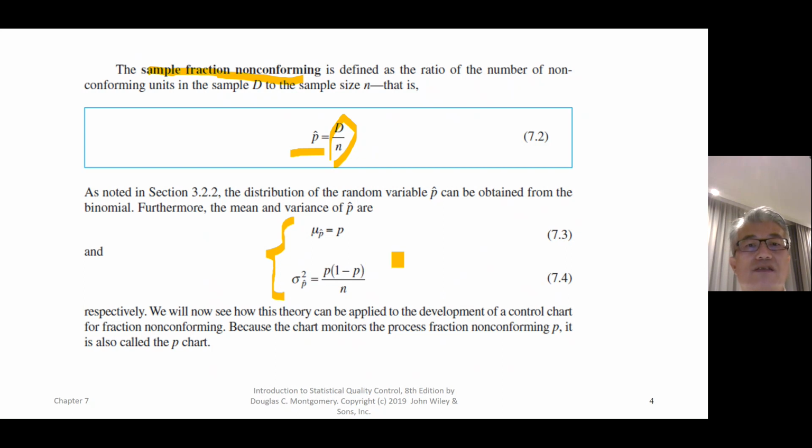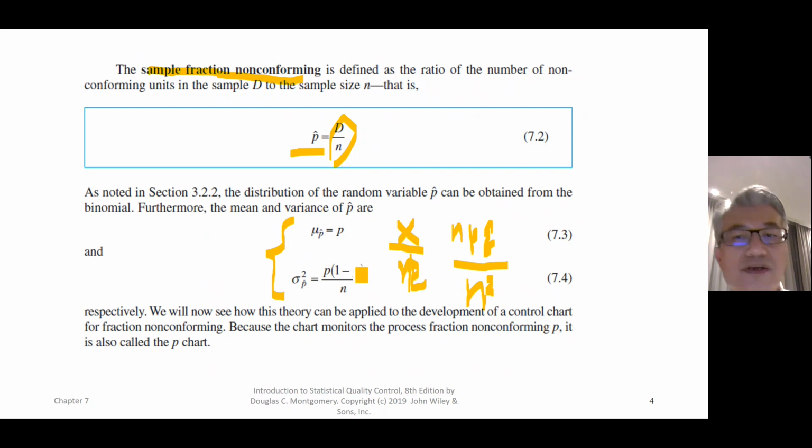P minus 1 things divide by P, this is X by P, origin NPQ. So this is PQ. So this is NP, this is NPQ, and PQ, and divide by, I'm sorry, this is N, divide by N squared. Finally, the N cancel out, the PQ divide by N respectively.